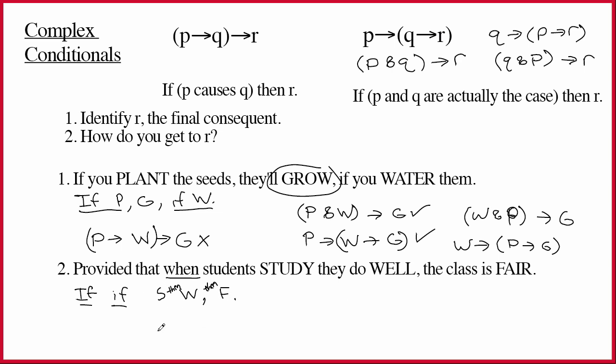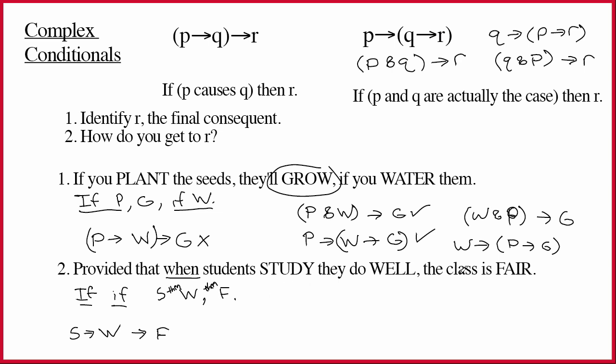It would be great if I could honestly say that, well, isn't it just obvious that being fair is the final consequent? It is in this case. I don't think it's trivial to recognize that. I suspect what you have to do is practice this to get good at it. And also, you just have to try something and see if it makes sense. Getting good at symbolization involves a lot of writing some symbols down, reading them back to yourself to see if they intuitively make sense. And so it's this back and forth process using rules and intuitions.